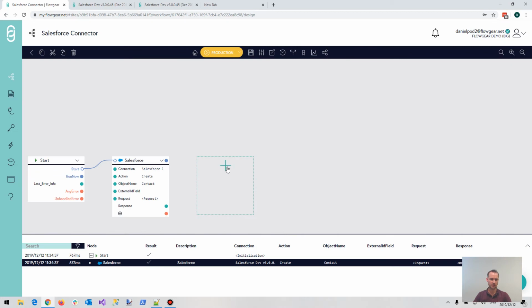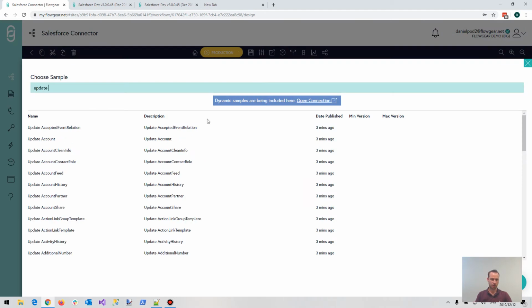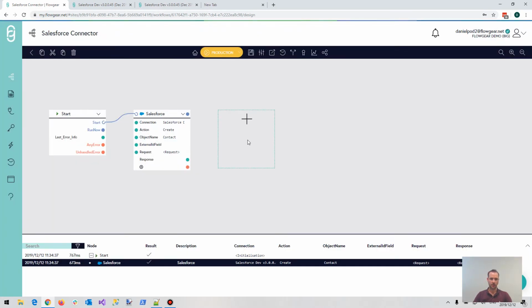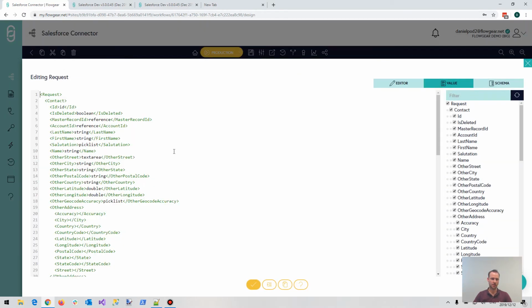All right, so that's the create action, pretty much as it has always been. Let's have a look now at something like the update action. I'm going to just use the contact again as an example of that. Previously it wasn't possible to do batch updates on objects inside Salesforce, so that's something that we fixed in this version. The payloads do look the same. You'll notice that when specimen data generates, the update action is now going to provide an ID. That's the ID of the item that you're going to be able to do an update against.